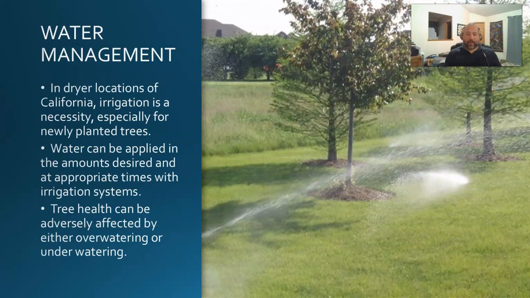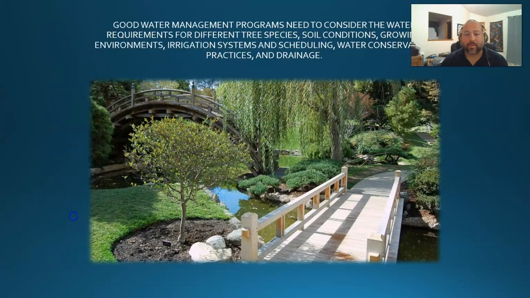So in California, sometimes irrigation is definitely a necessity, because you've just got drier areas where water is just going to be a limiting factor. You really want to use the appropriate amounts at the appropriate times. And like we just mentioned before, overwatering is bad, underwatering is bad. Proper amount of watering is really the only thing that's acceptable.